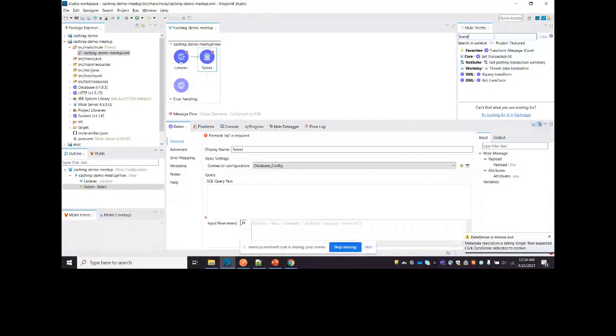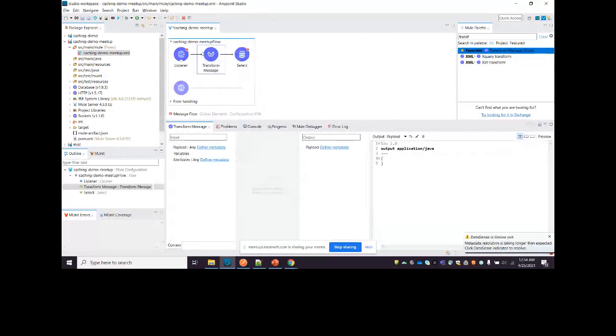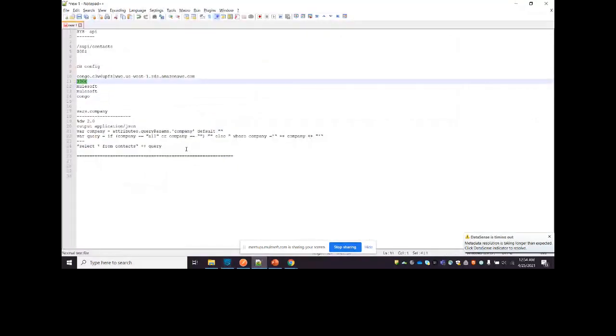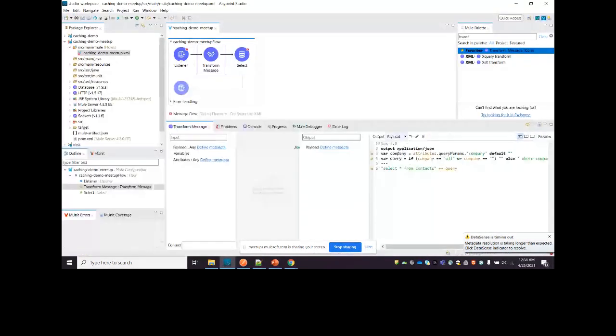In this example, I am querying a database table, contacts, which has contacts of employees from different companies. I am sending some query parameters. I've already saved the database configuration just to save time.